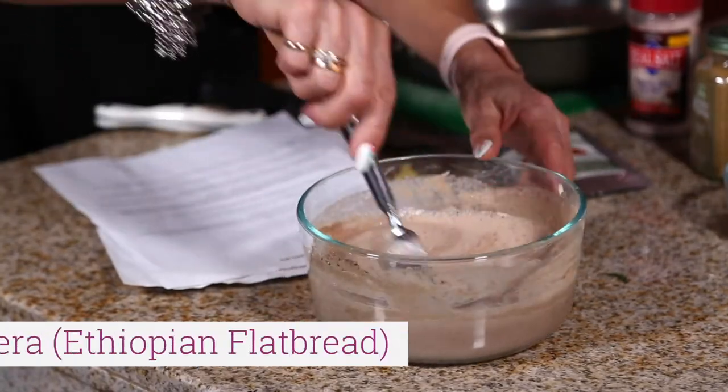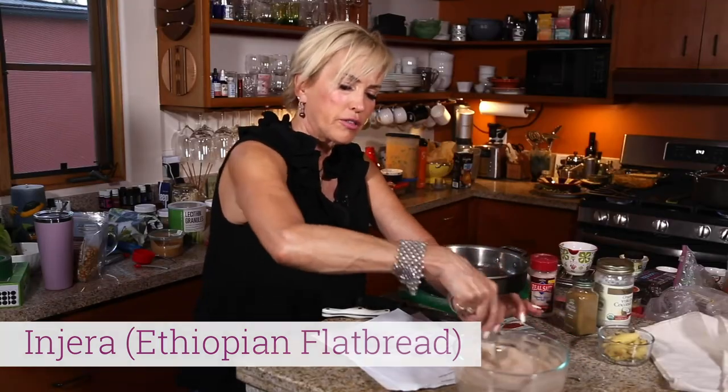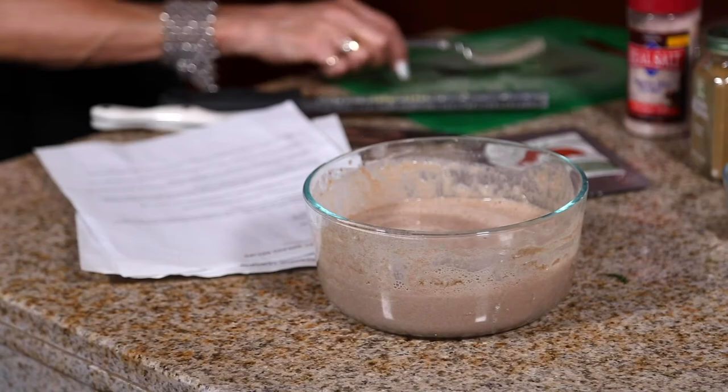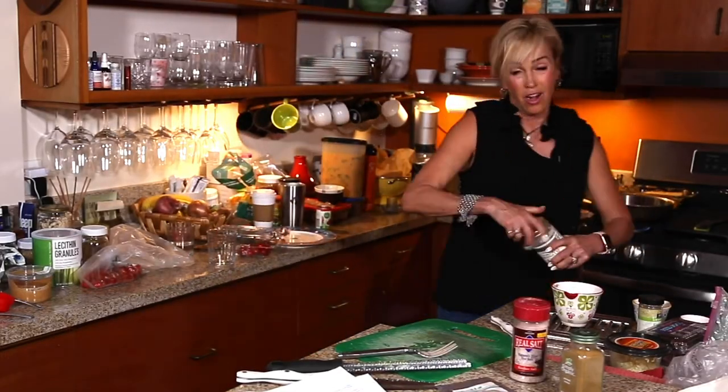They call this injera, an Ethiopian flatbread. I just call it teff. And when you're in a restaurant, they do just refer to it. You've heard it just referred to as teff too, haven't you? Absolutely. Yeah, which is interesting, but they're calling it injera. So they must know what it's called, right?